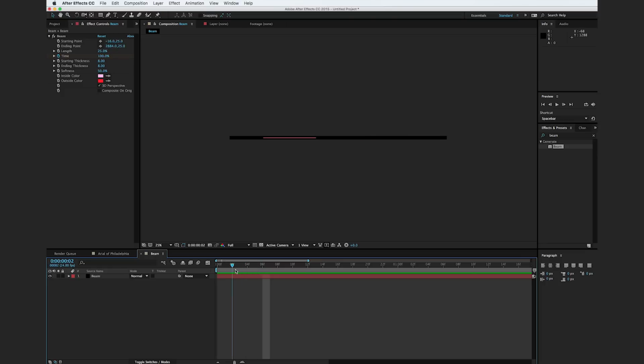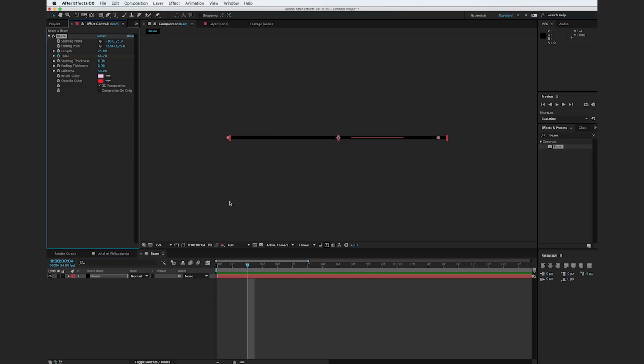And what we want is, I like the beam skinny like this for the time in which it's flying through the air, but whenever it hits the ground, we actually want it to be a little bit bigger, like the beam is somehow compressing itself together before it hits the ground, just to push in the impact just a little bit more. So what I'm going to do is put a keyframe at frame number 4 for the starting thickness and ending thickness, and it's at 8 right now, and that's perfectly fine.